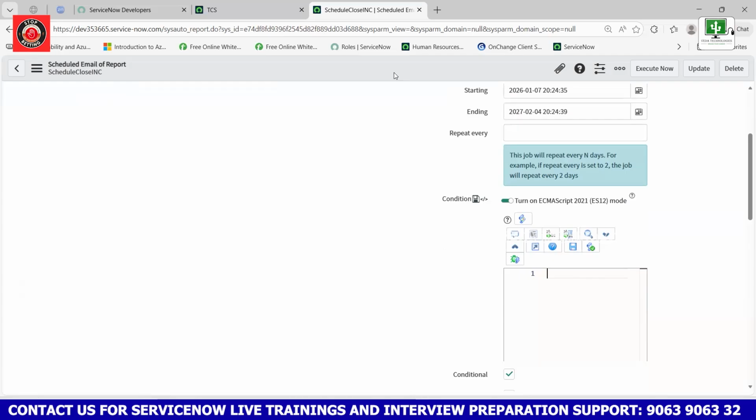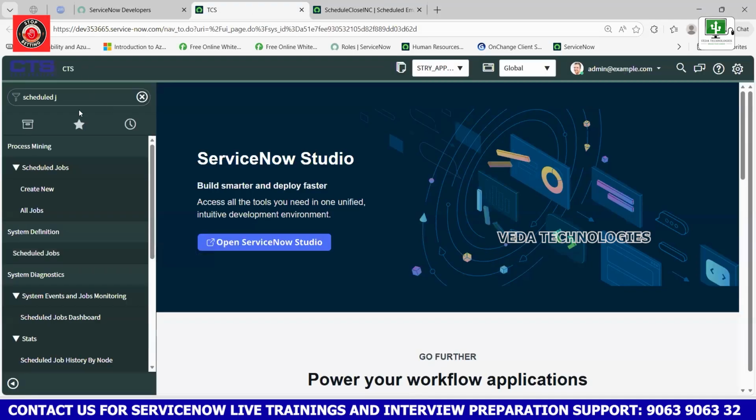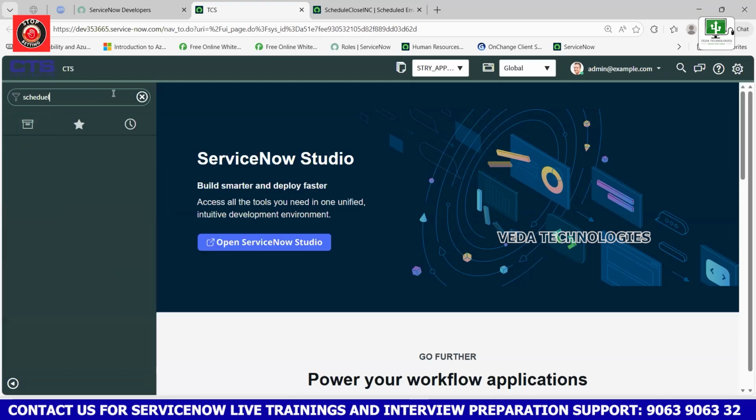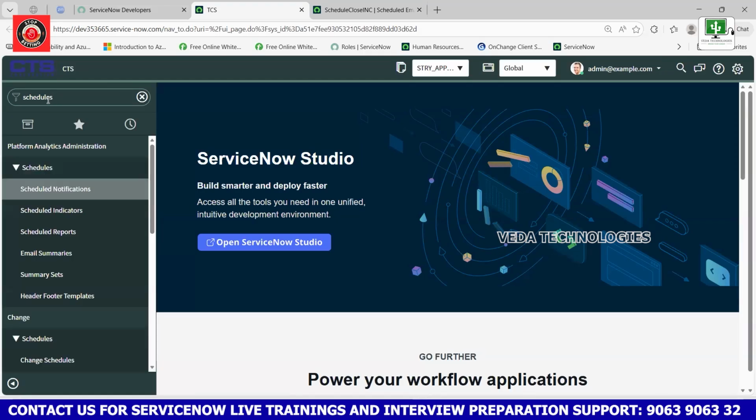And the other way, we already have the scheduler or something. Let me try. The name was schedules, I think. Schedules notification, not schedule email summary.